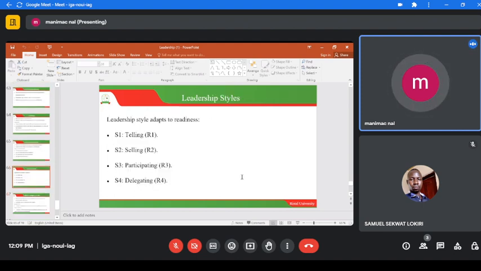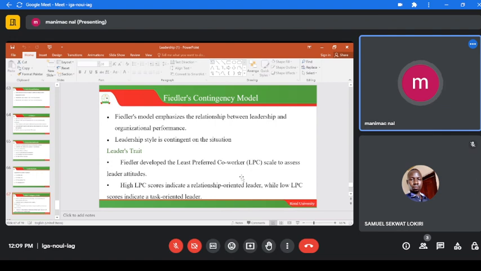So when you look at this leadership style, if you want people to be ready, scenario 1 is telling you that you need to tell them the situation, why people should get ready. Okay, you need to sell, selling them why they should get ready. You also need to let them participate. You also need to let them delegate. That is when they are going to be ready and performing, when you use these kinds of leadership styles.